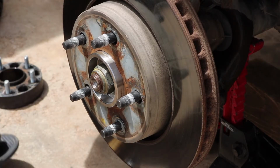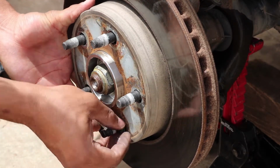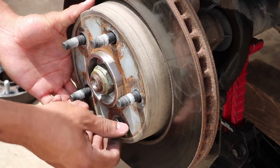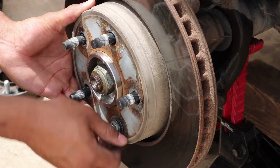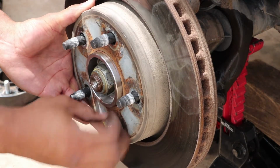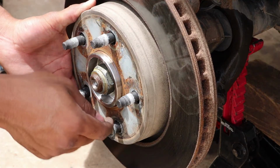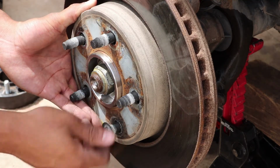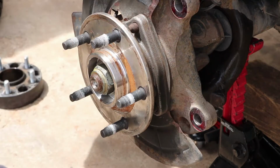Okay, next you're going to need to take off these little rotor holders, as I call them. They're just little discs that hold in the rotor so they don't kind of flop around like this. And you can just do it by spinning them out like this. They have little tabs on them where you can get a screwdriver and kind of chip at it, like that, and I'll get it to spin. And once you get those out, you can take off the rotor.